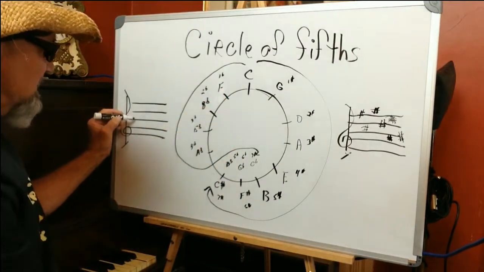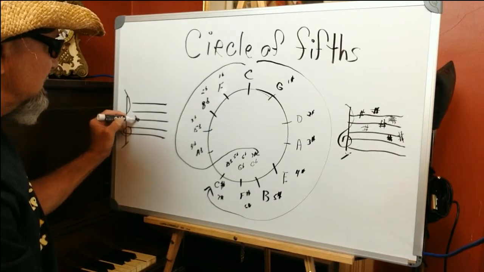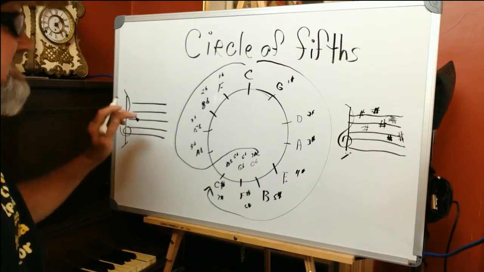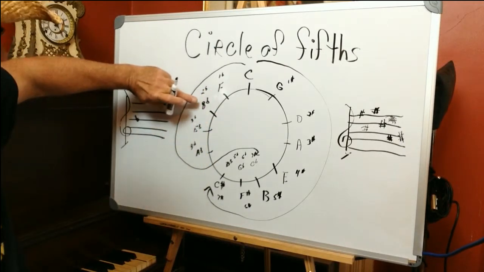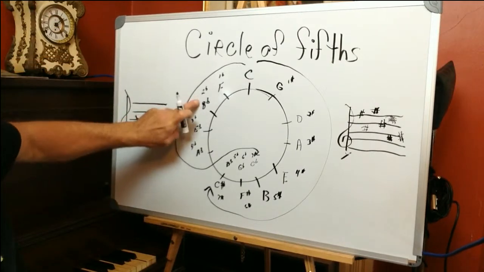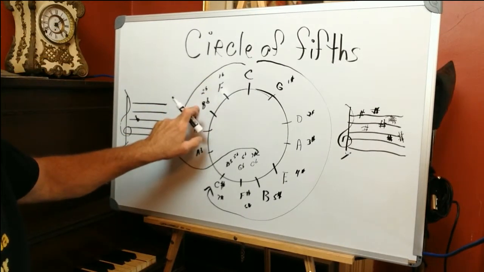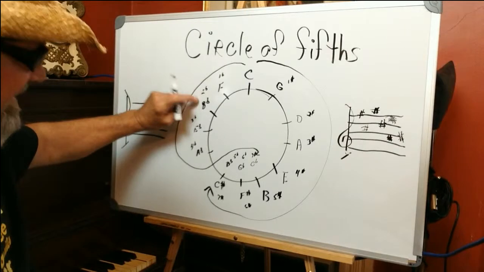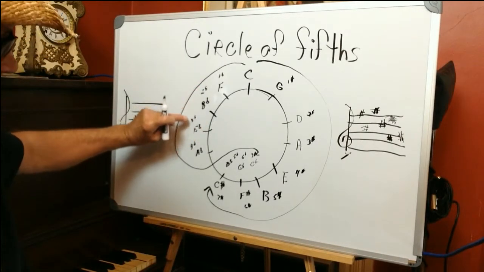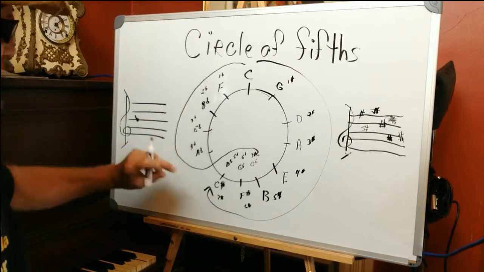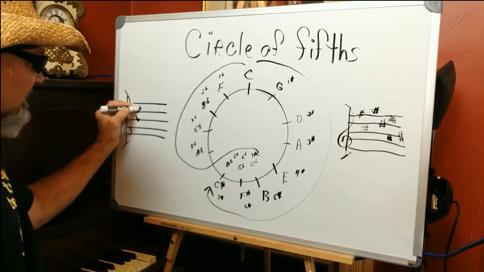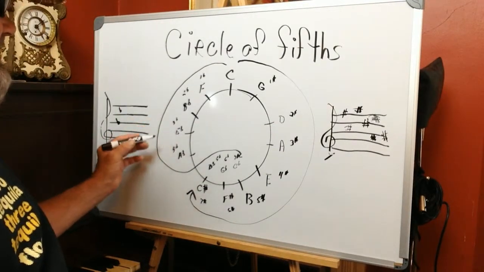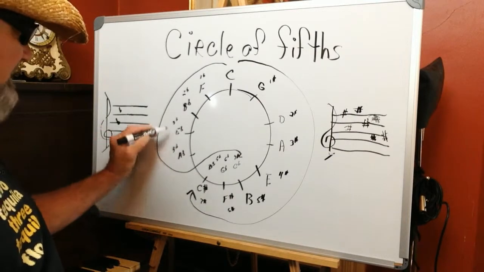Okay? So if you're getting ready to play a song in the key of F, this is the key signature you will see right here, a flattened B. Okay? And it goes down. So you have a B flat. You'll keep the B flat, and you will add an E flat. So the key of B flat has a B flat, just like the F did. You build onto it. You keep that B flat, and you add an E flat. So then you have an E flat. All right, and the E flat has 3 flats in the key of E flat.